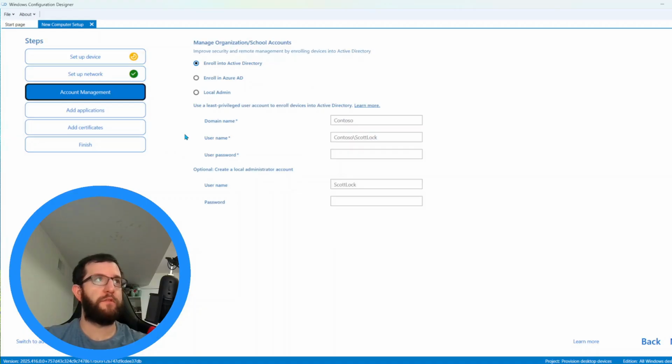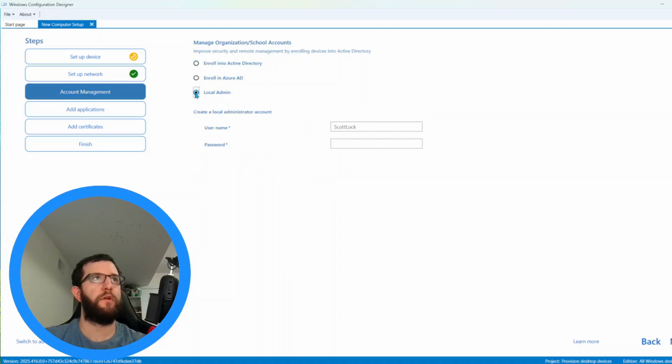Account management. So this is the main critical part related to what we were doing earlier in the video. In this case, you can do some Active Directory, Azure. I want to do just local. So I'm just going to create a local account called admin, and I'm going to create admin as the password.